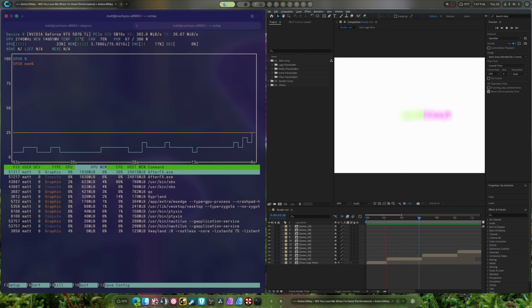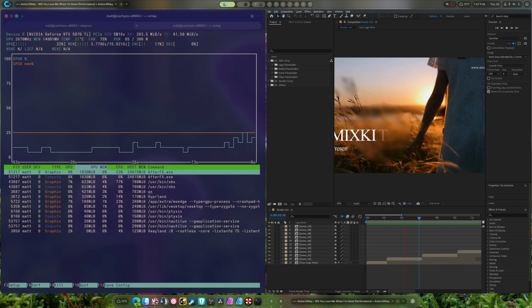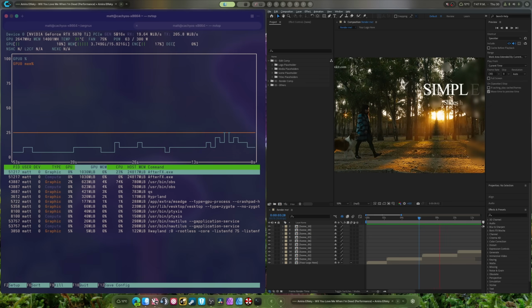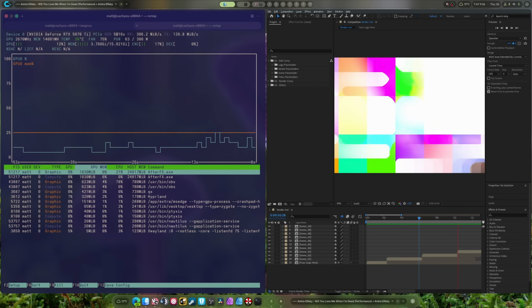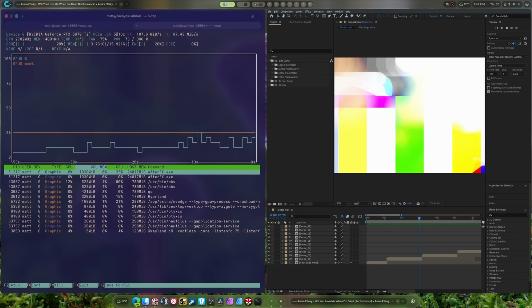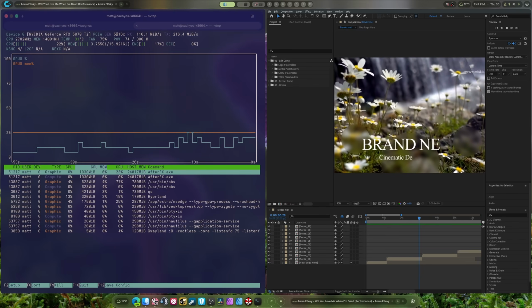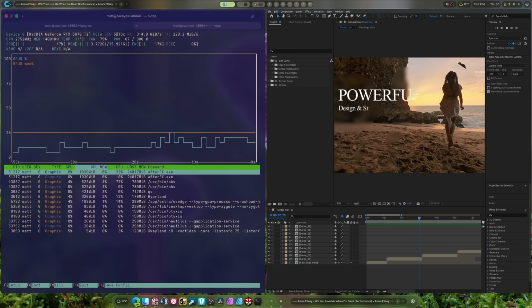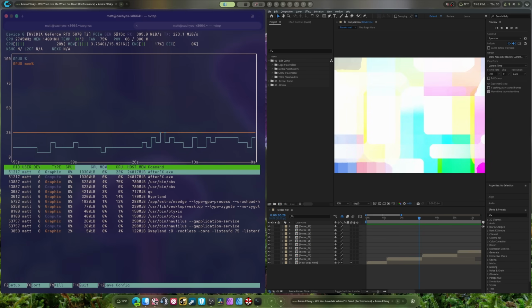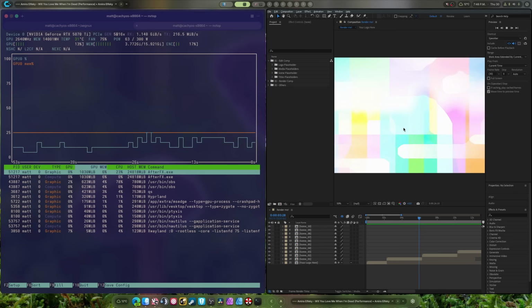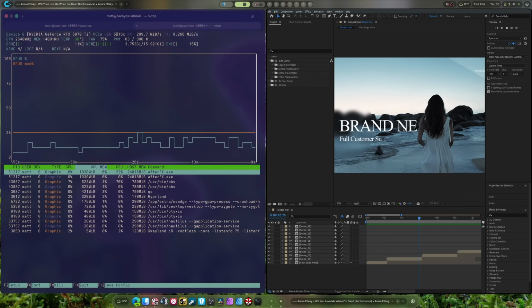What's the newest version of After Effects? That's what I want to know. It's probably like 26 something. 25.5. So this is just one major version behind, which is interesting. And if they could get this to work, they could hopefully get the newer version to work as well. So I'm very, very impressed.